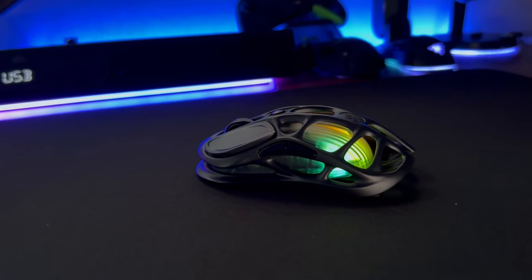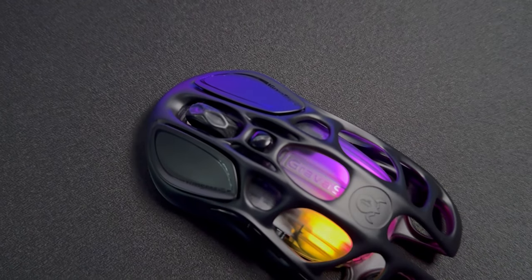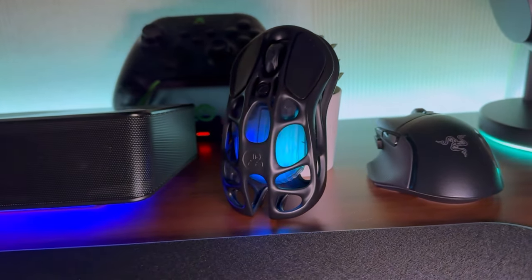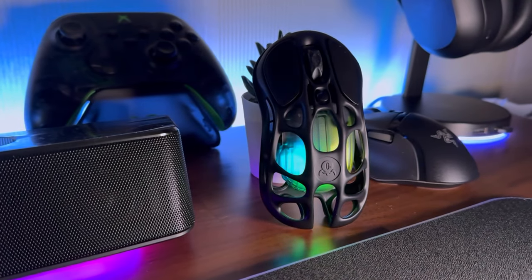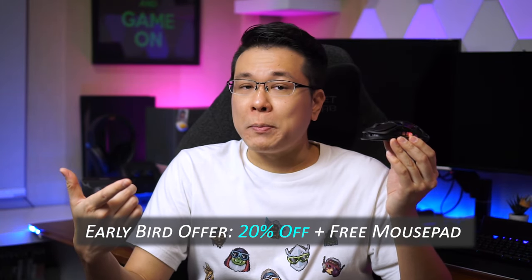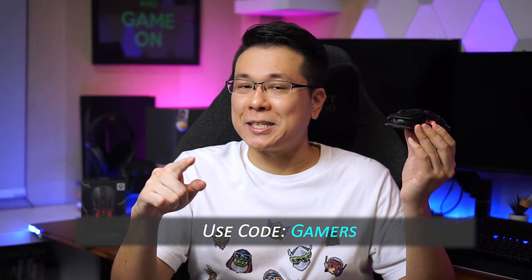Overall, I feel that Gravastar did a great job with their first wireless gaming mouse. By including so many useful features typically only found in high-end gaming mice and only asking $80 for it, it's quite a good deal — not only will you be getting a mouse that performs, but also an art display piece featuring Gravastar's otherworldly design. Gravastar is also offering an additional 20% off discount throughout January 23rd if you use the coupon code during checkout on their website.